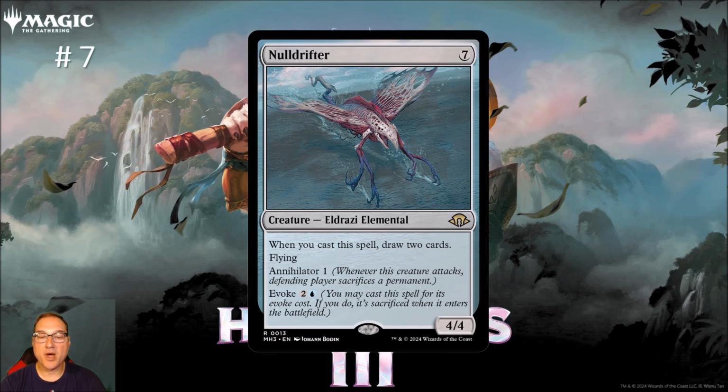You may cast a spell for its Evoke cost. If you do, it's sacrificed when it enters the battlefield. So when you cast this for its Evoke cost, you get to draw 2 cards. So it's got a lot of value attached to it. That Null Drifter is a card we're definitely going to be seeing play in our blue decks in Modern.